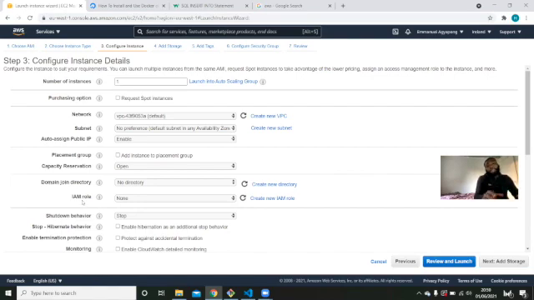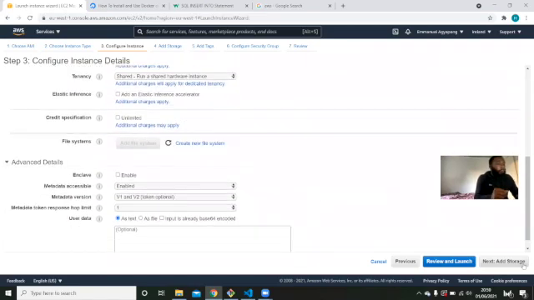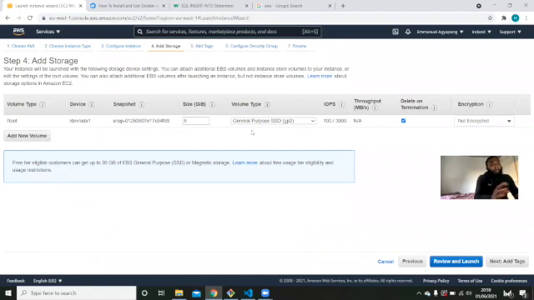For now, we're not going to assign any IAM role because what we need to do is all very internal today. So we've selected this thing, and then we'll go to next. For now, we'll just keep our basic storage. We're not going to do anything too interesting on this particular video with this instance. I'm just going to show you how to launch and how to get into it.